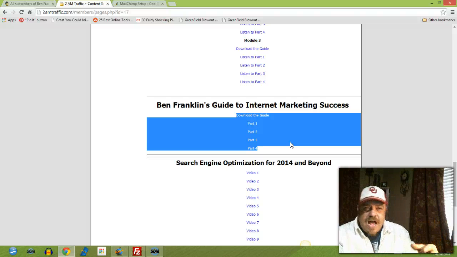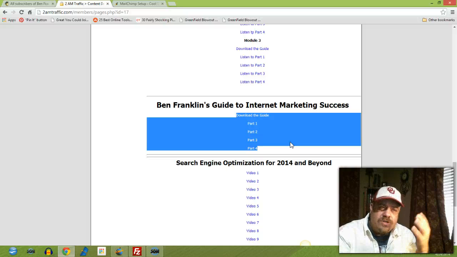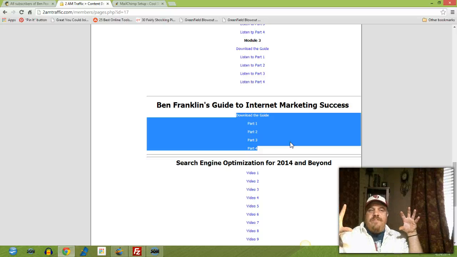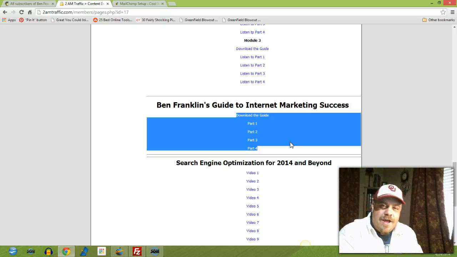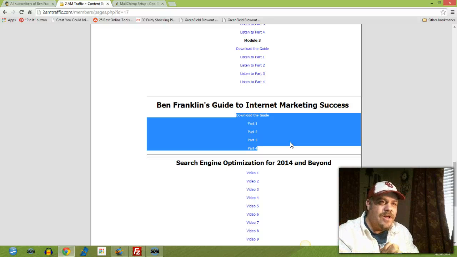The Ben Franklin's Guide, I think, is approximately 2 hours or something like that, but it ties the historical perspective of Ben Franklin into internet marketing. So it's really cool, and you'll get a lot of patriots filling out the form wanting to see what it's all about. It is a cool concept. It's a cool marketing strategy on the front end.